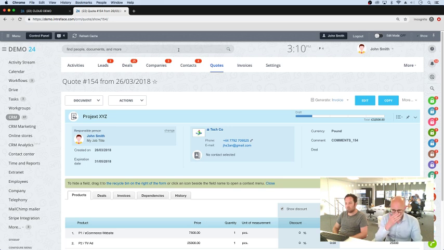Yeah, that's it. And we also had a question here about how easy is it to integrate Bitrix into my current finance system. So we're on a quote. From a quote we can generate an invoice. So Bitrix works with leads. First of all, from a lead you generate companies and contacts and a deal as the opportunity record.